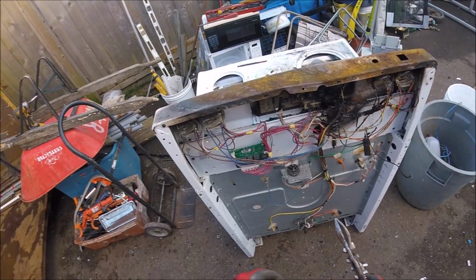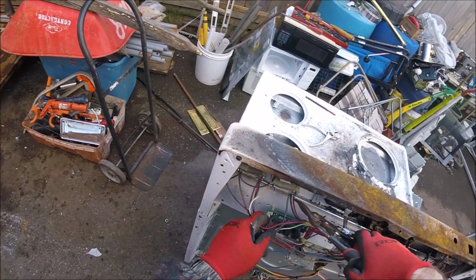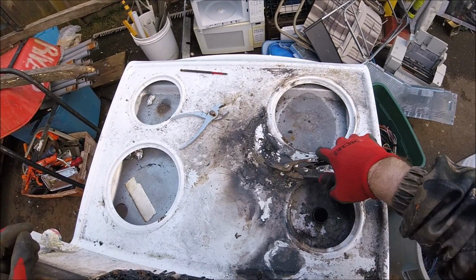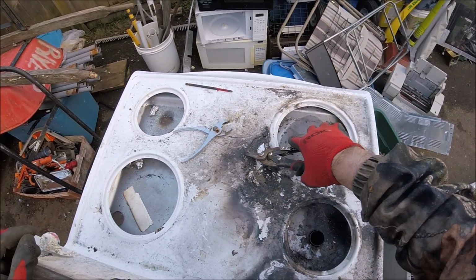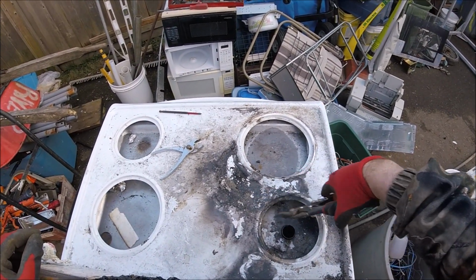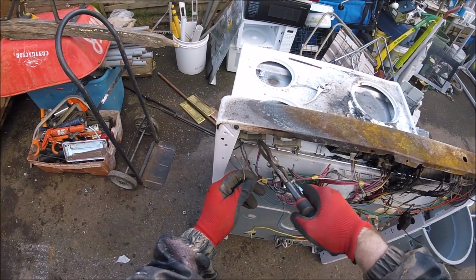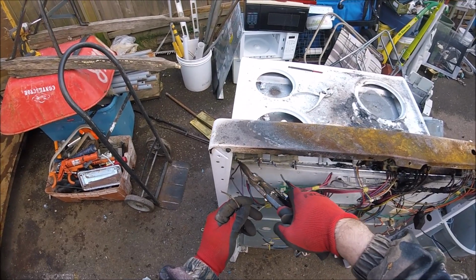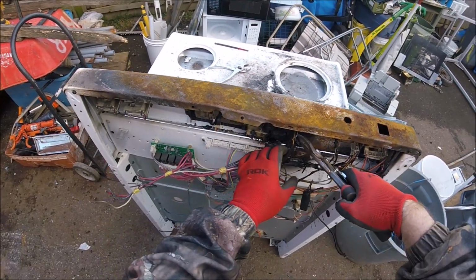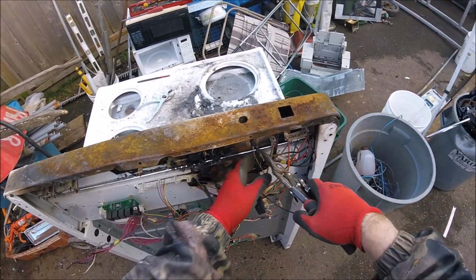Okay, this is the stove that came out of my rental property. It's pretty burnt. They said they had a toaster plugged in here, but there's something that was on here also. Right, see, it's burnt here. Who knows, they could have had the element going on with the toaster here. I don't know, but in any event, it's burnt to crap. Well, the fire department deemed it accidental, so what's that mean? It's your fault?